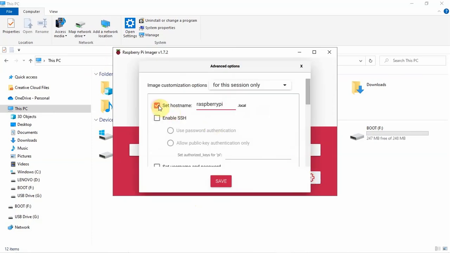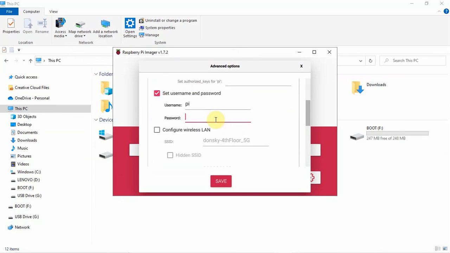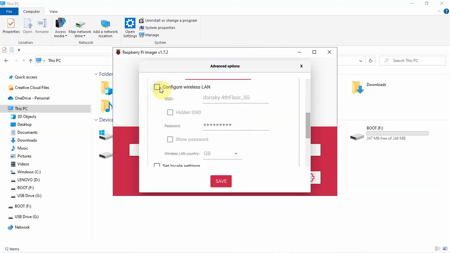So we'll set the host name to be, I'm using Raspberry Pi 0, so I just put 0-W in here. And then we enable the SSH connection. And we set the password for our username Pi. And for the wireless LAN, just select the name of your Wi-Fi in here. By the way, just don't select the 5G connection, as I had some problem connecting with it with my Raspberry Pi. And then set the password.